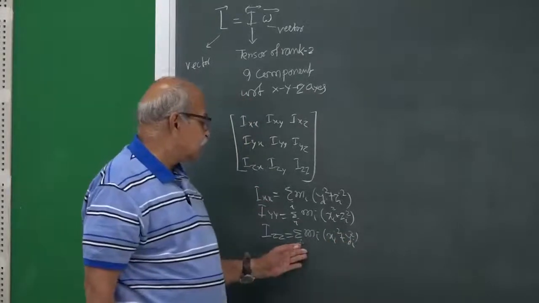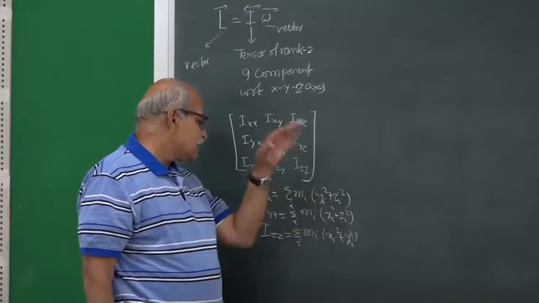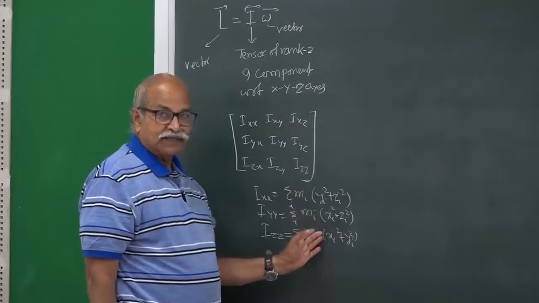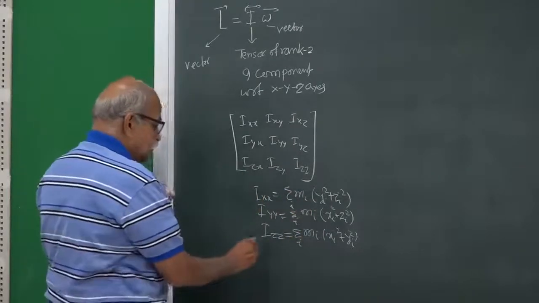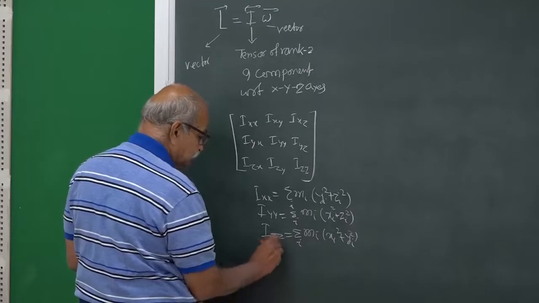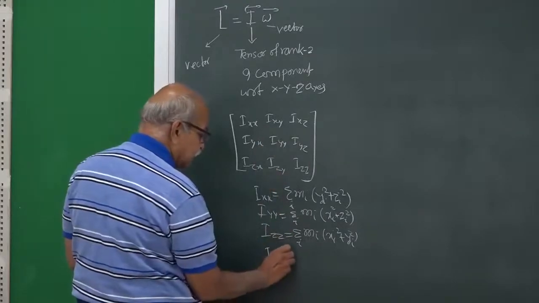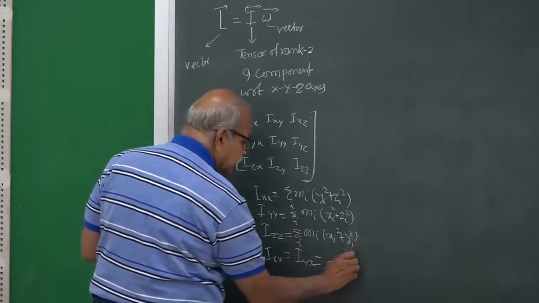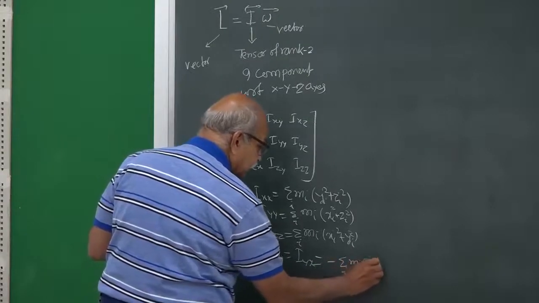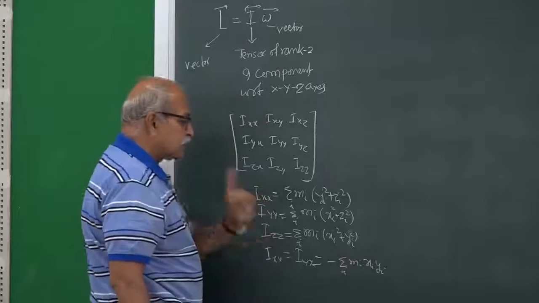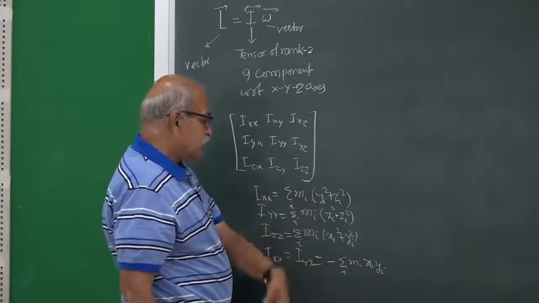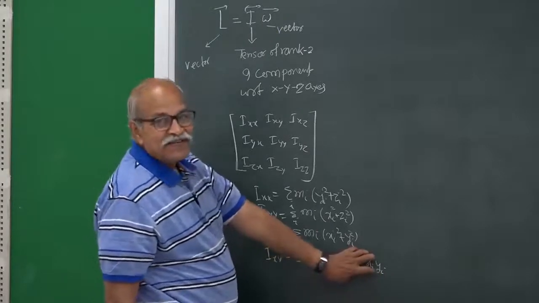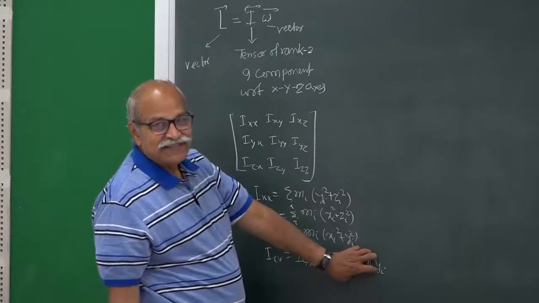These are like the moments of inertia as we studied in class 11, about the x axis, about the y axis, and about the z axis. But then there are other terms which are known as products of inertia, I x y, which is the same as I y x, and that is minus summation m i x i y i. Take the ith particle, see what is the x coordinate, see what is the y coordinate, see what is the mass of that particle, multiply. Do it for all the particles of that rigid body and add.